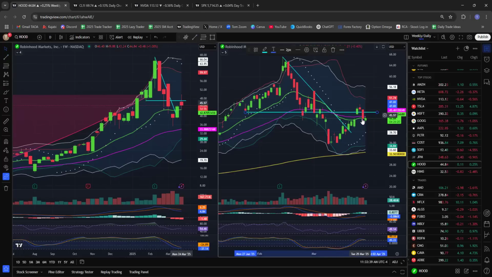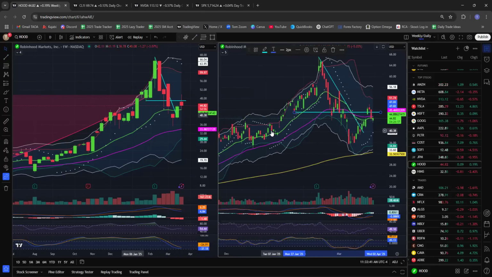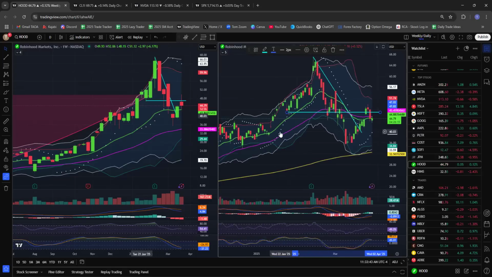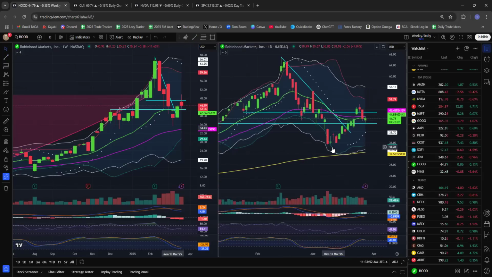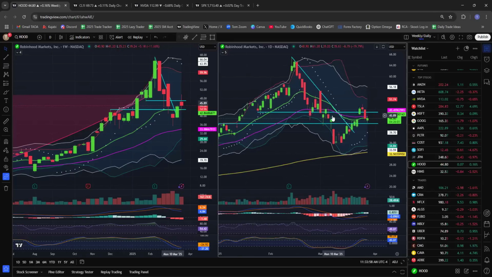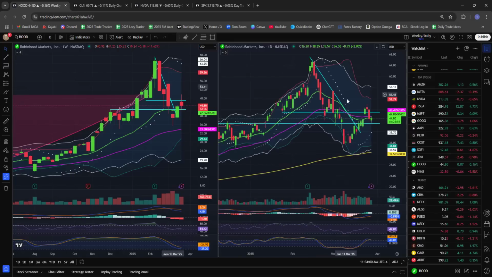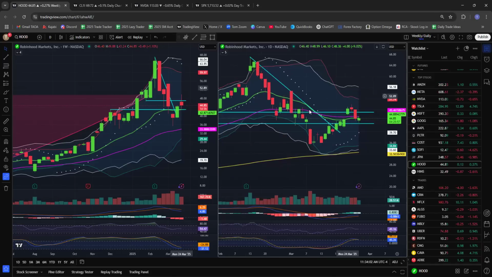Okay. We tried, failed, back down to the 21 in here. I think there's definitely some support on this thing. Hopefully this is cool with you guys. We're just doing some of these charts and getting an idea, but we'll see if this holds up down here and we get any kind of a bounce. If we can get over this line here, I think this thing has potential to really start to move. I don't mind it here.